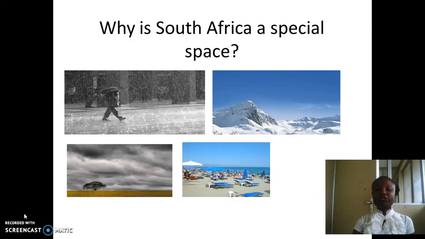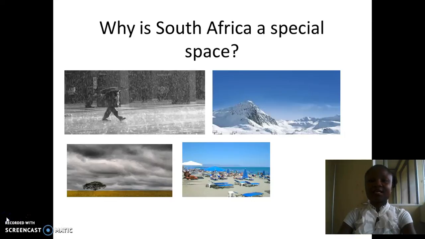And now we are going to look at why South Africa is a special place. South Africa is a special place when it comes to climate, because it makes it easy for those who are studying climate as well as weather to look at the practical side of it. As you can see from these different photos, in South Africa we have different weather patterns. For example, in winter in KZN, in the Midlands, the mountains are drier and the Midlands are colder, and the snow on the mountains in winter is huge. This is experienced in provinces like KZN and Free State.